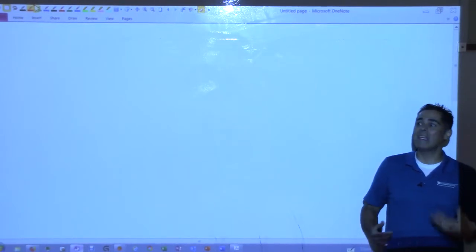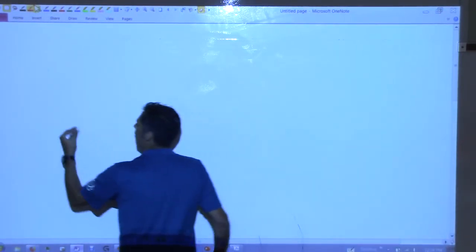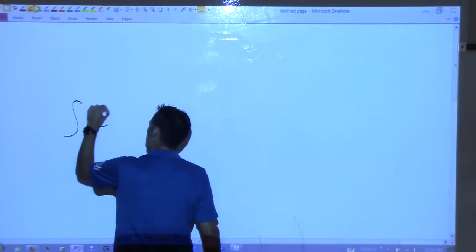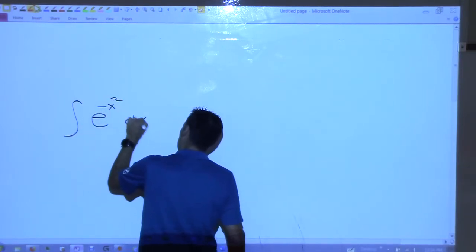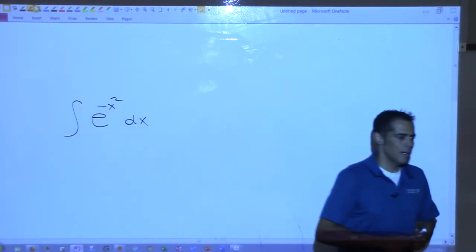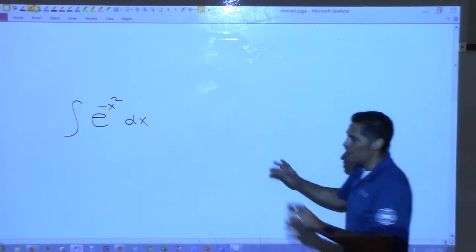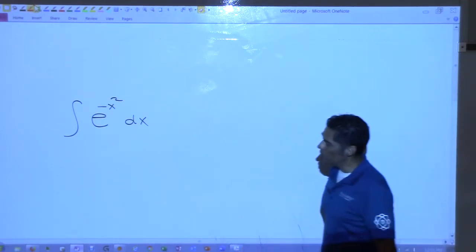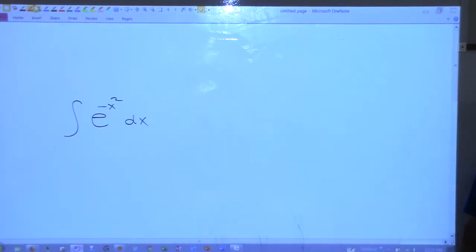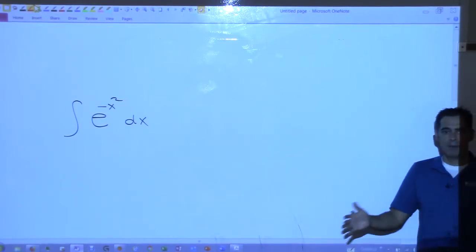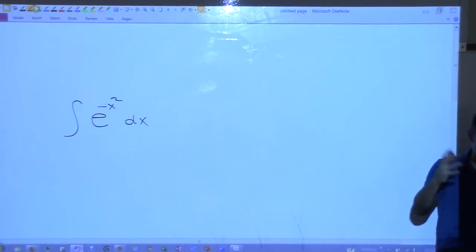So even if we can't do the integral, here's an example of an integral: no method you ever learn, nothing you're ever taught, you're never going to be able to find the antiderivative of e to the negative x squared. Just never going to happen, no matter what I teach you. But Newton has a way. You have to write that as a power series. I promise you we'll do that problem at the end of the semester. We'll find the antiderivative, but it'll be a power series as opposed to a nice definite answer. And you'll understand what I mean once we get there.